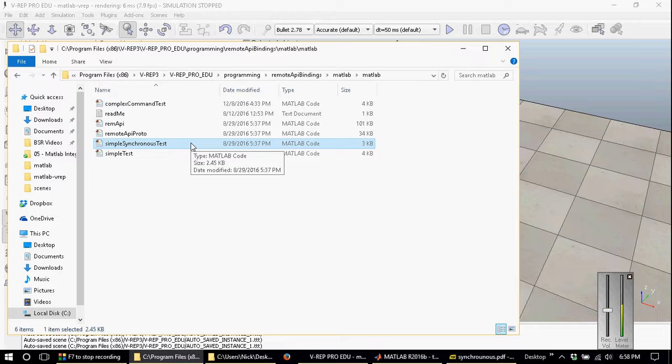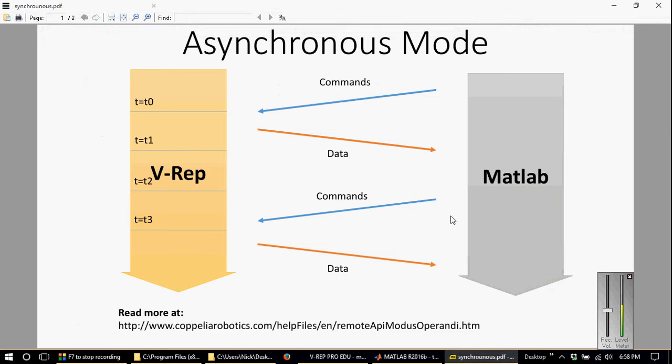For the purpose of this example, we're going to be running Matlab and VREP in asynchronous mode, meaning VREP and Matlab will run in parallel and they will send commands and data back and forth, but they will never really wait for each other. This could be an issue if you have complex optimizations running within Matlab that take a long time to complete.